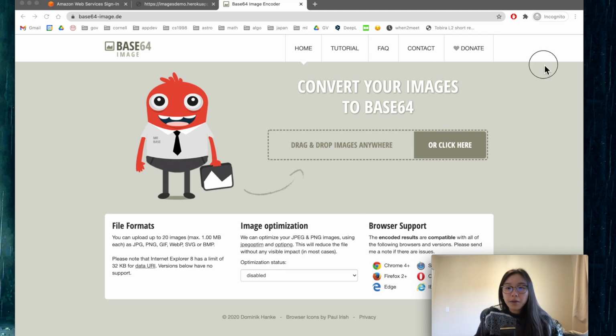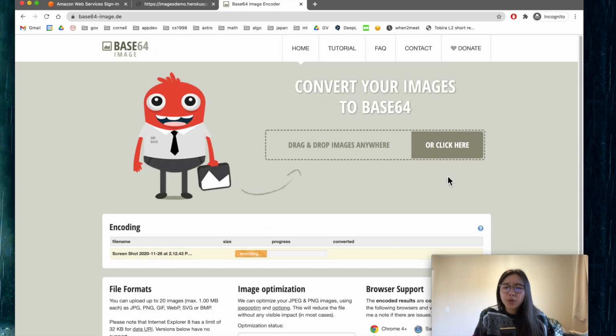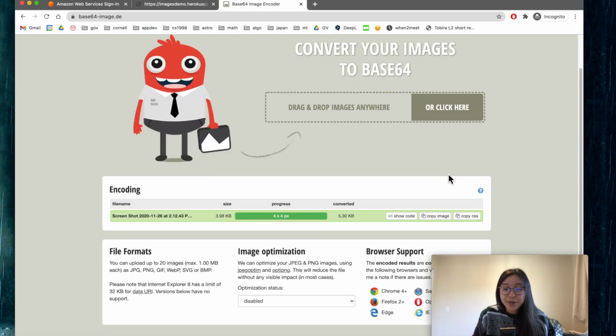Alright, so I'm going to do something a bit lousy and just take a really tiny screenshot of the screen, like a 2x2 pixel image. So I just took a screenshot. Let me save that to my desktop. And here I'm basically going to convert my image to a base64 string, and you'll soon know what that means. So this is, I think, what I just took. The reason why I'm doing a really small image is that the strings can get really long if your image is really big. So let me copy the image.